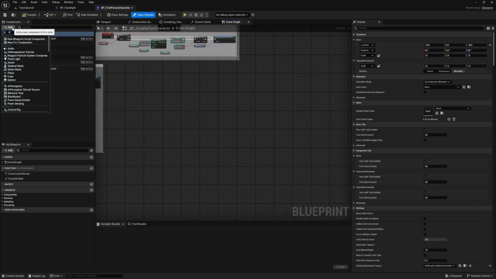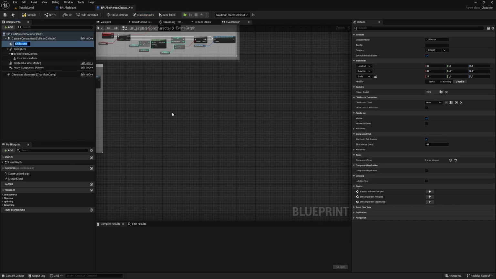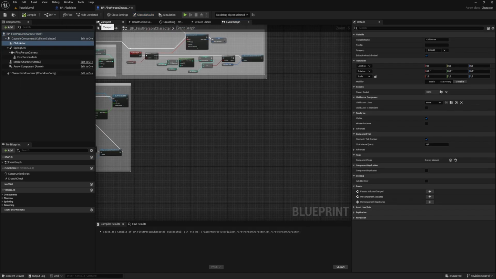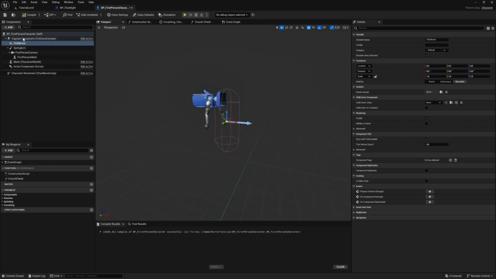We're going to add a child actor. So this allows you to have an actor within an actor, basically. I'm going to add this to the first person camera, so it follows along the camera.